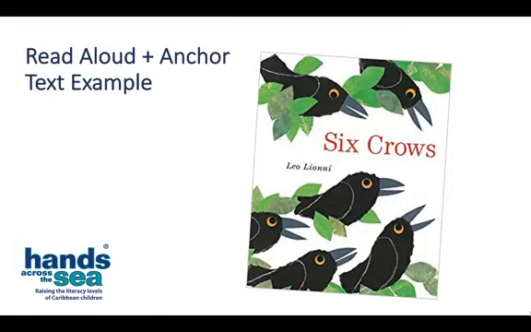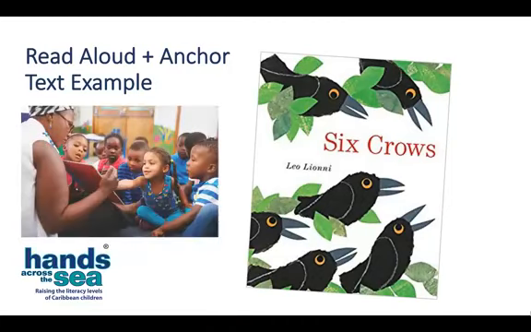What I will model with this book can be easily applied to other books that you have in your school library. So if you don't have this exact one, use what I'm sharing and modeling to apply to other books that you do have available to you. If your school doesn't have this book yet, please add it to your library wish list and share that with our literacy links when they visit, so we can add it to your book collection in the future. 6 Crows, a Fable by Leo Leone.